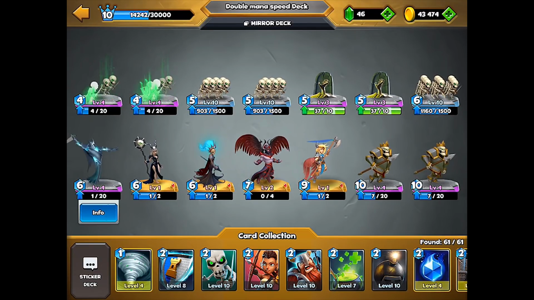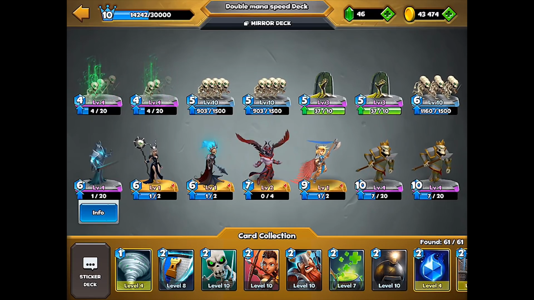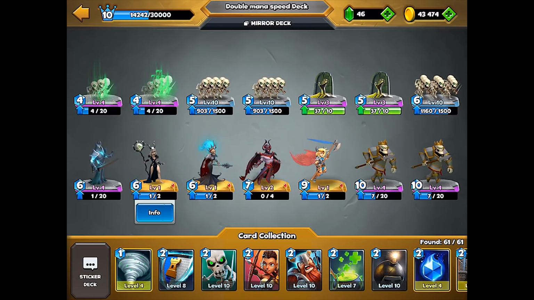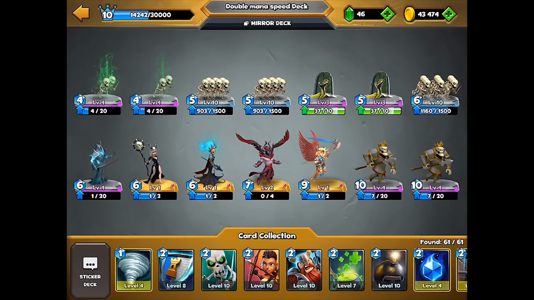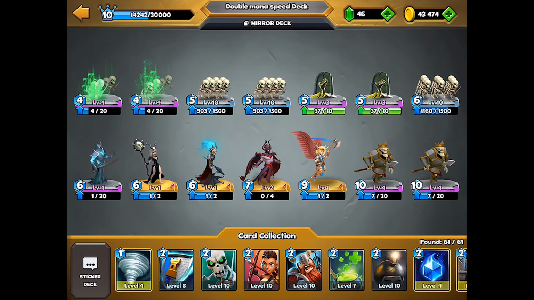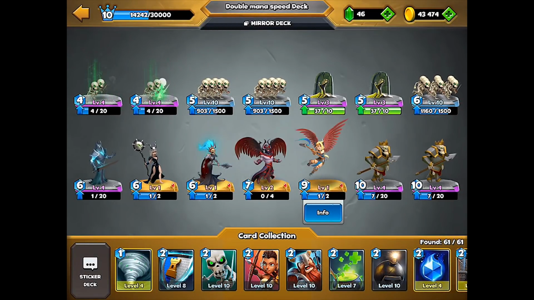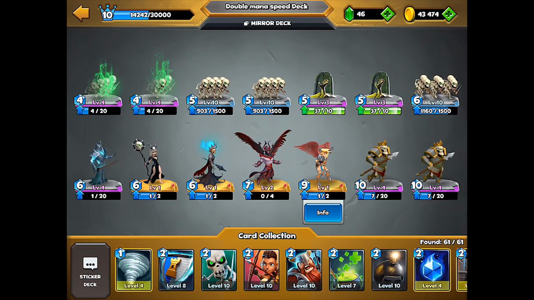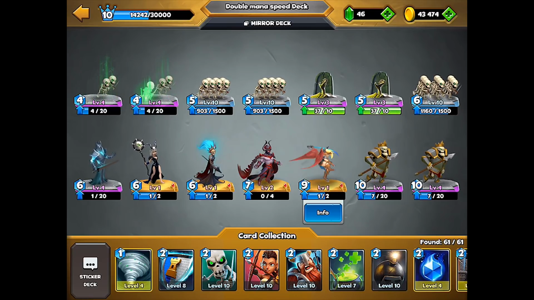Even against some decks that should be good against skeletons. The Spectre can be a finisher card, the Skull Queen can be a finisher card, the Black Witch is one of the best defensive cards in the game, the Dark Angel can be a great finisher card if they are playing skeletons, which often people do play skeletons or archers in double mana speed. The Valkyrie just allows me to get more cards out more quickly, which I'm already going to be doing, but it's just a fun card to have, and it counters skeletons, so that's a good thing.